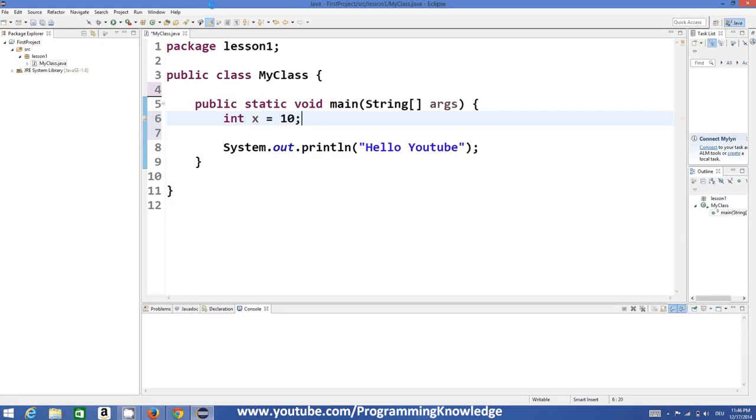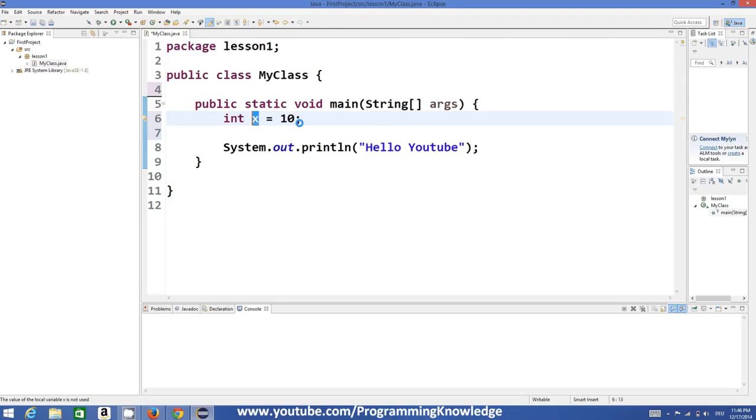Okay, and this simply means that x is a variable of type integer which has a value of 10. So x in this case is our variable.